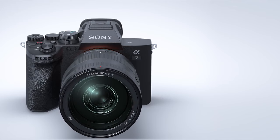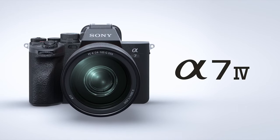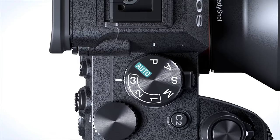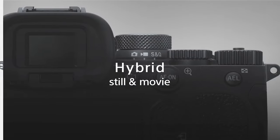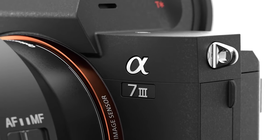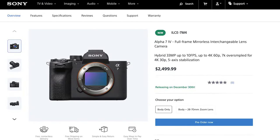Let's start with the brand new, highly anticipated Sony Alpha 7 Mark IV that starts shipping at the end of this year. This is the fourth iteration of Sony's full-frame entry-level hybrid camera. As a hybrid camera, the A7 IV is meant to be the jack-of-all-trades but master of none — in other words, it's excellent for both photos and videos. While the predecessor started at just $2,000, the A7 IV will set you back $2,500, and of course that's without any lenses.